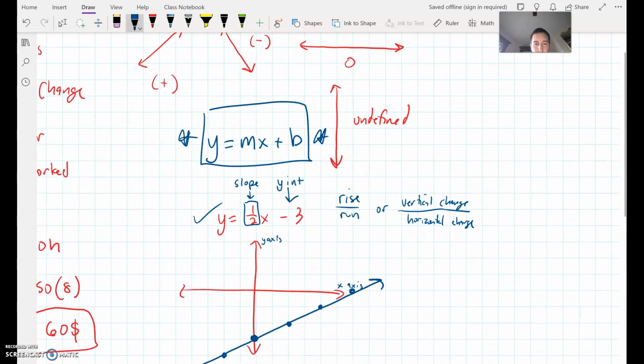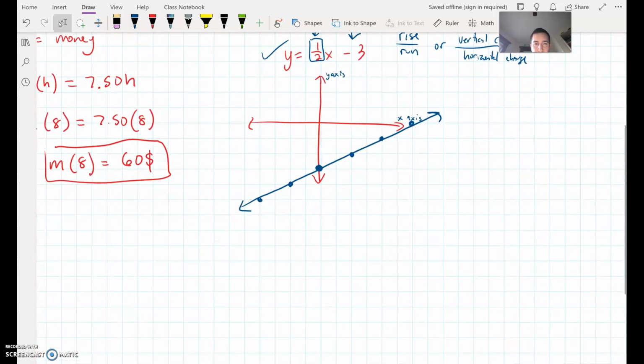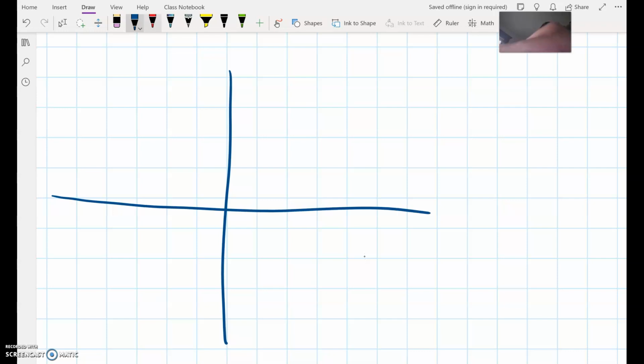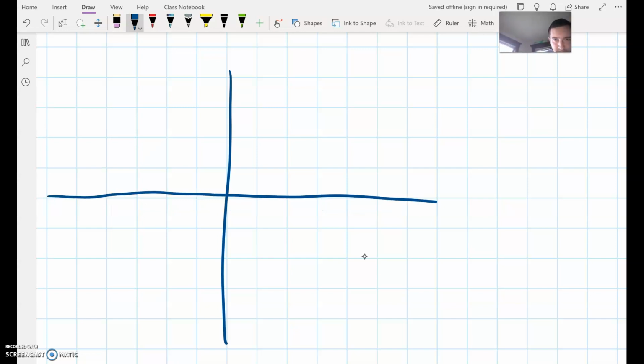But I want to talk about another form, and that's called point slope. And the point slope form is very underrated. Okay? Because all you really need to graph a line, I don't know if you know this, but all you really need are 2 points. If I had the point 2, 3, which is right here, and then I have the point, we can pick any other point, let's go negative 1, 1. I have a line. All you need to make a line is 2 points.